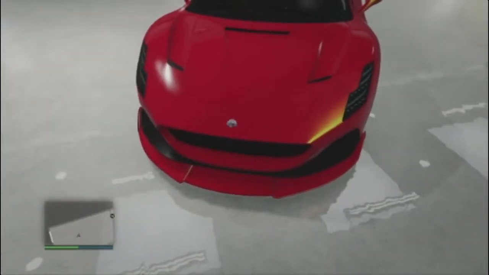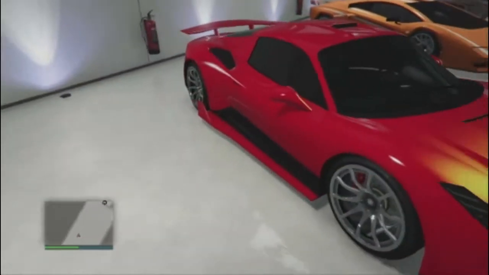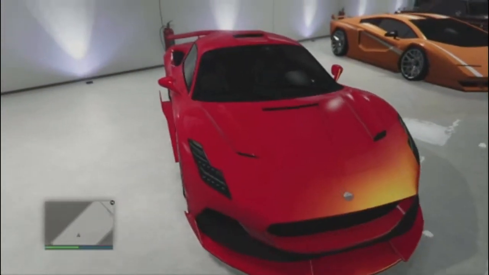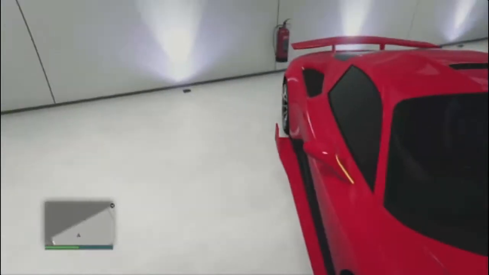But I'm not sure what exact hex code I use for the crew color for this car, but I really do like this color a lot. And yeah, not much to say about this. This isn't really that fast. Like, it is fast, but it's not going to win you races, but it is pretty fast for what it is. But yeah, let's go ahead and move on to the next car.